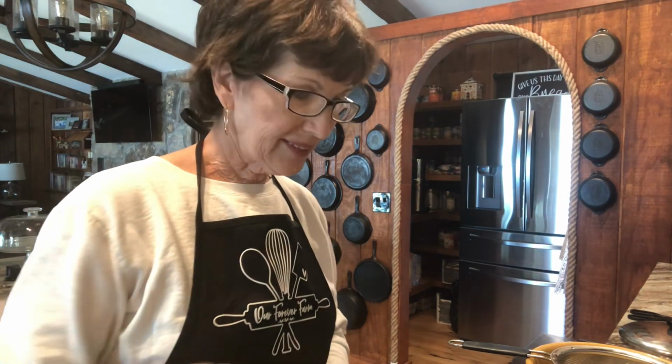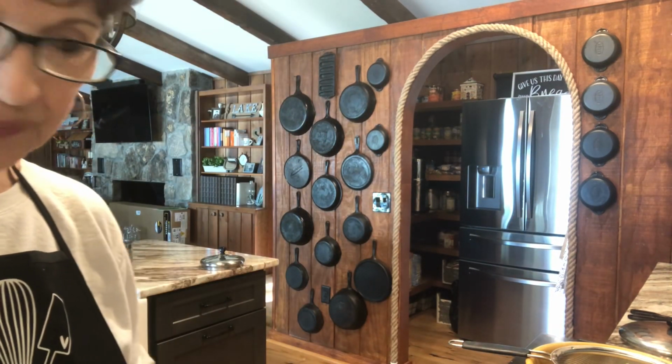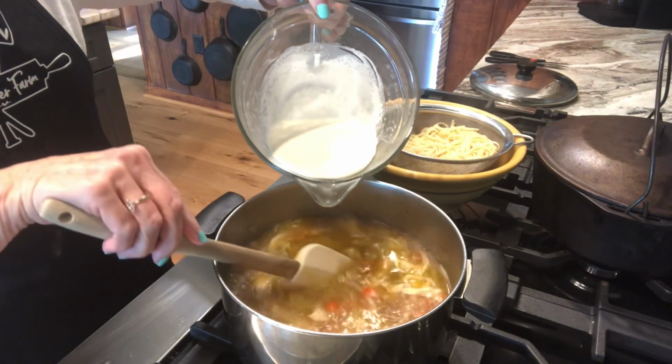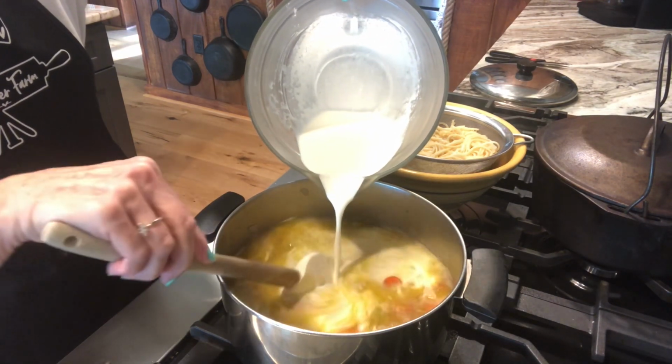Oops, let's don't forget to take the bay leaf out. We need to do that. We're going to take it out. Just throw it away. And we're just going to slowly stir this cream mixture into our soup. Yum. Y'all should smell it.